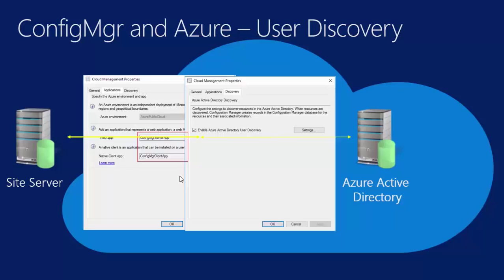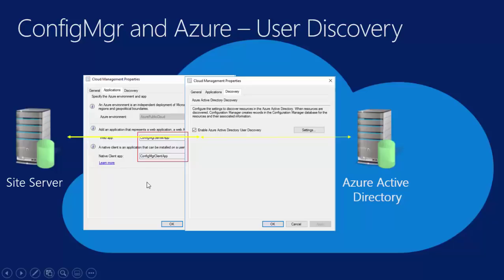Again, we'll talk about them more for where it applies and so on. There's a place that you go to in ConfigMgr called Cloud Management, where you can go set up interactions and so on with your Azure Active Directory, right?